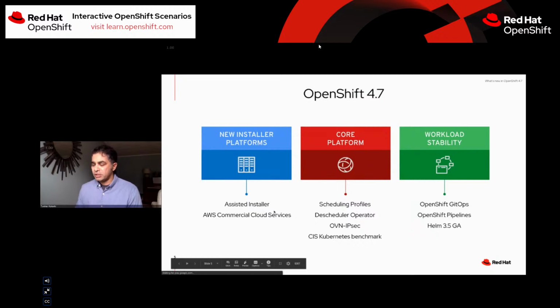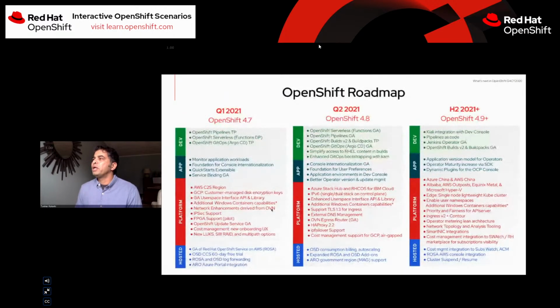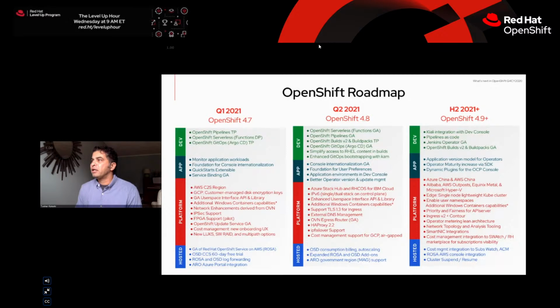So one of the things that we talk about here is what our roadmap looks like. From a roadmap perspective, you have 4.7, as I mentioned. For 4.8, we're targeting Q2 of 2021, and then we will potentially have one, if not two more releases in the bottom half of this calendar year. I won't go into the details of this, but as you can see, we have improvements planned for every layer of this stack.